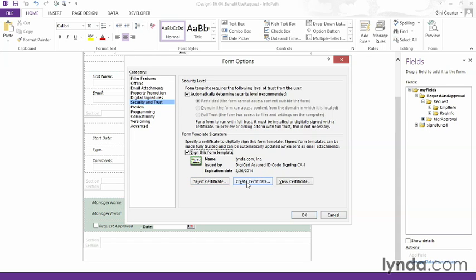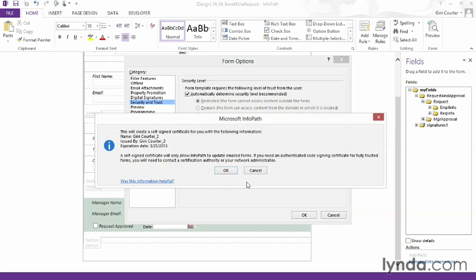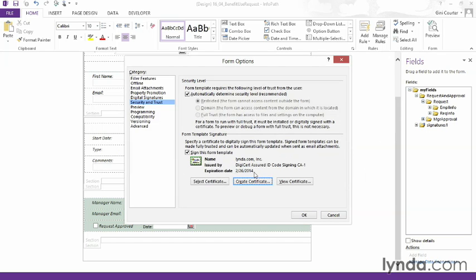Now, here's an interesting thing. You might think, oh, this is cool. I can create a certificate. I already have one of those. If I do, though, there's nobody proving who I am. I could be making all this up. So that certificate you created yourself, it's good for testing, and that's about it.